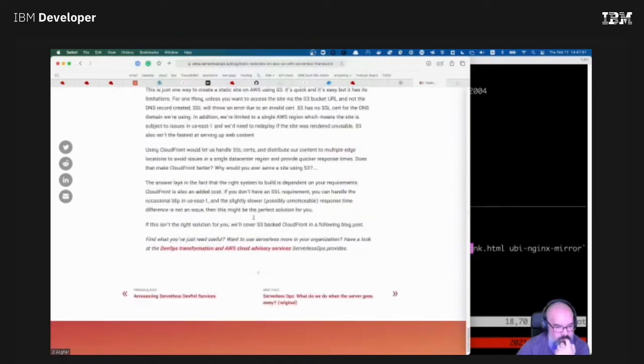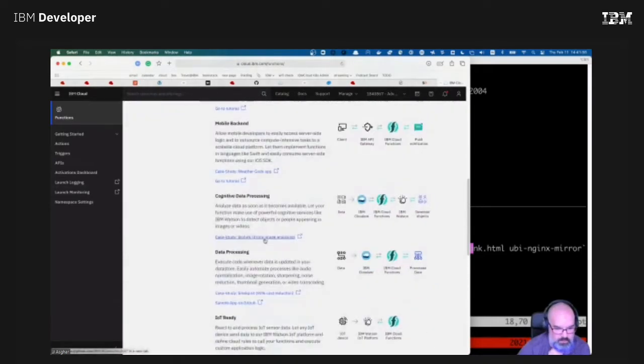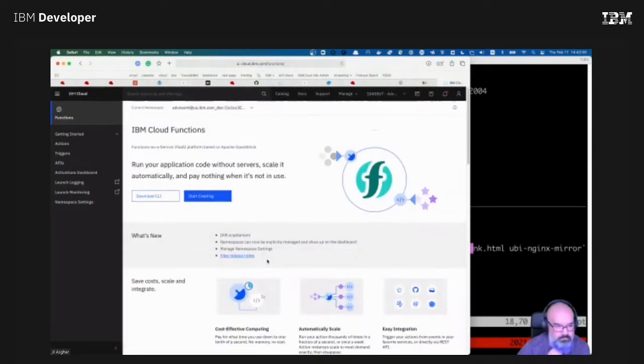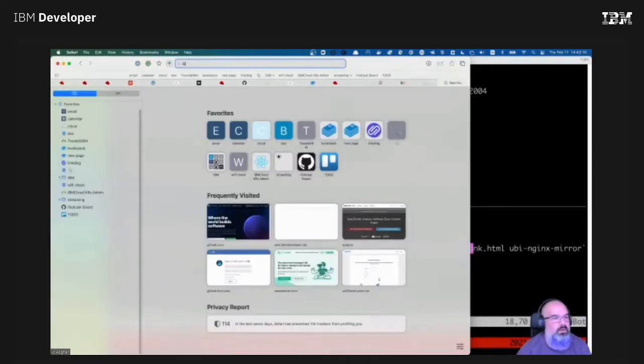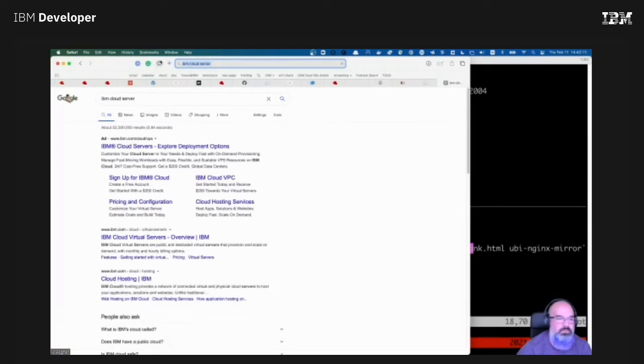I was wondering, the one thing I didn't see was the cost of serverless, just to verify. IBM Cloud serverless pricing.